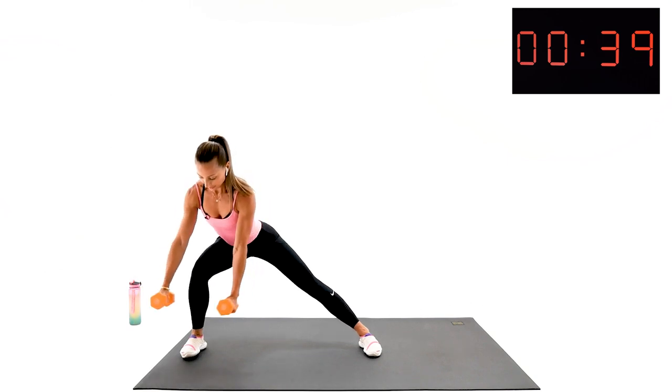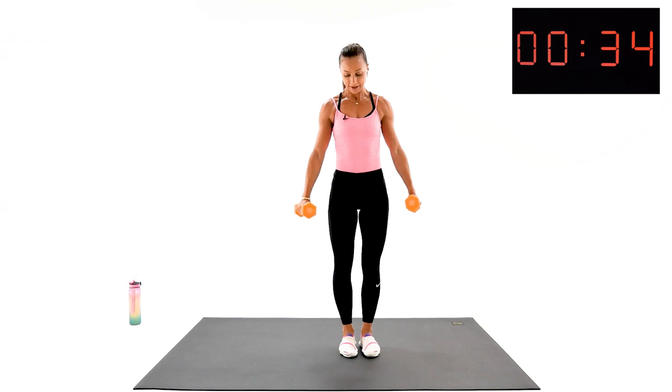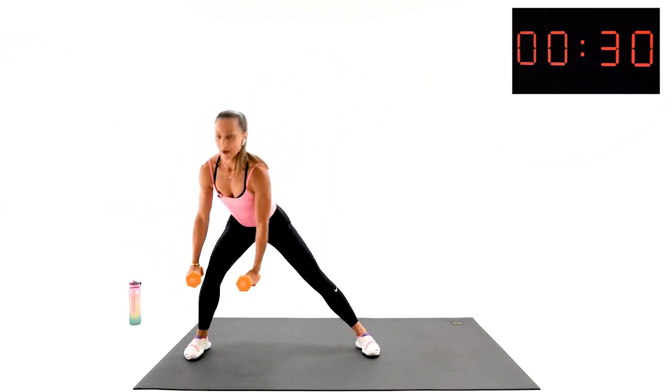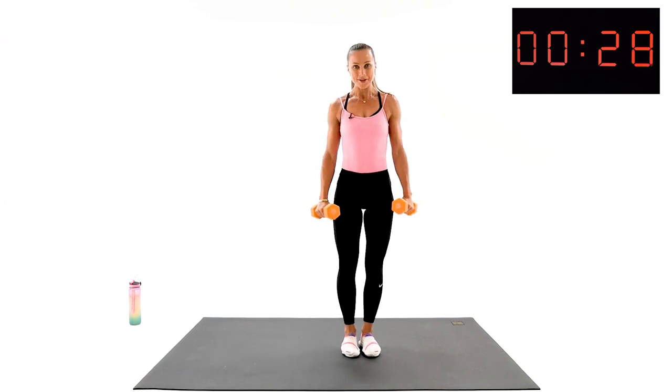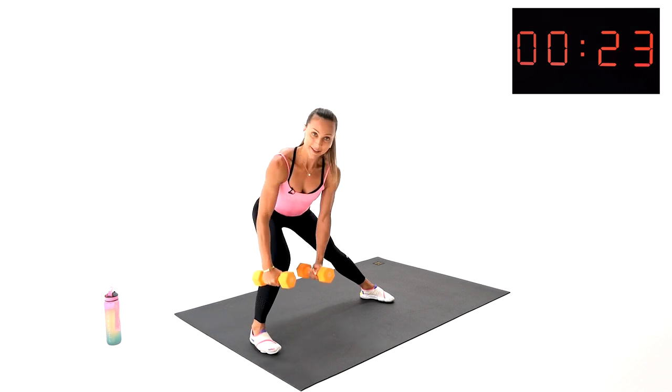Roll over. Now frame the knee and foot. Row back up through the fly. That's it. Back up, guys. Through the good arm raise. I know. I'm feeling it.